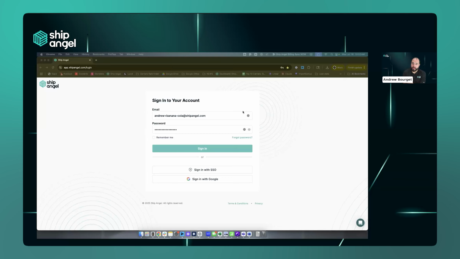And additionally, we allow you to submit those rates and those quotes from your vendors in the formats in which they present them to you, to allow you to focus on negotiating and managing versus the key punching of entering those rates into the systems. What you're seeing here, and I think everyone should be able to see my screen, is the ShipAngel login section.